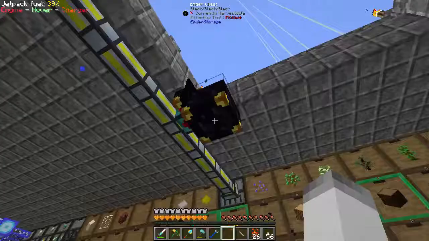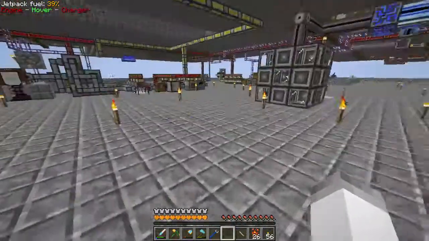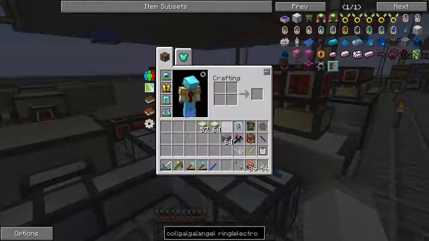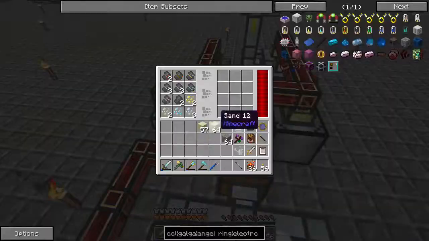We still have 9 blocks of coal. So, presumably we have plenty of ender pearls. And it was trying to drop stuff to me, but I don't know what. That's weird. Anyways.